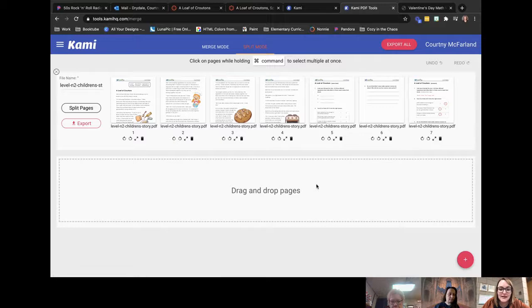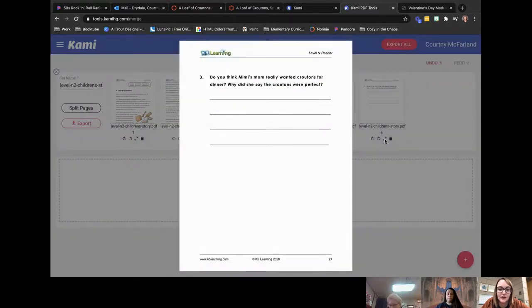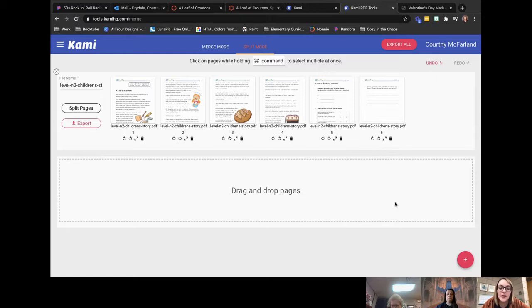So I'm going to say next, and then it's going to ask what do you want to keep and what do you want to delete? I don't want my students to have the answer key, so I'm going to delete the answer key from it. I don't want them to answer the long question. If I want to see what the page looks like, I can hit the little preview just so it'll get a little bit bigger. But I'm going to say, no, I don't want that either. I just want the story and then the two question types right here.